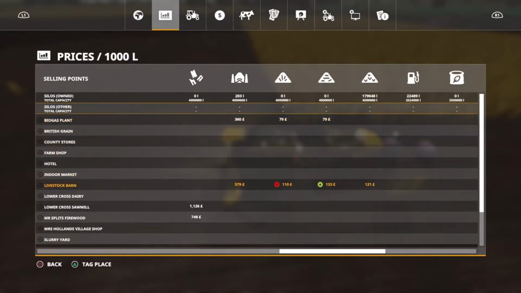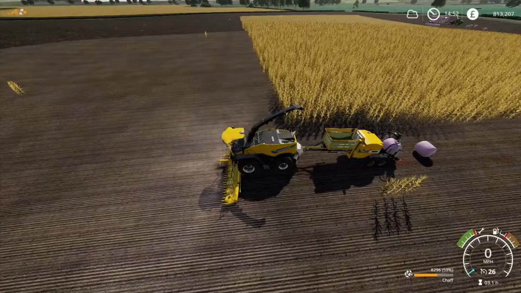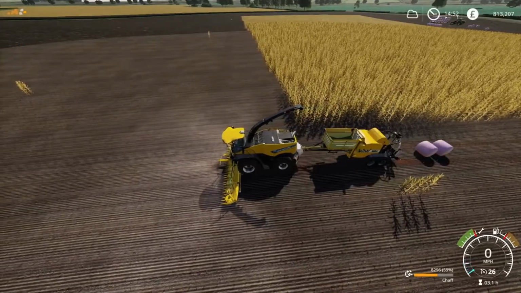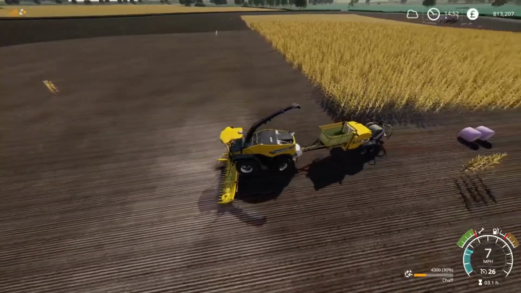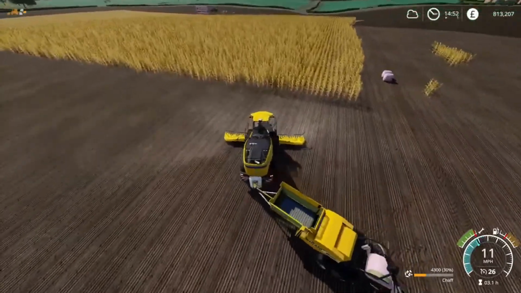Yes, I could take it to the livestock barn and just mass sell everything, but I want to make a bit of money from the digestate. Also, you can see the money has increased and decreased quite a bit. Obviously, before the episode, we bought the corn header and the second 6.5D header. I haven't got a trade for the 6.5D yet, that will be done later on.